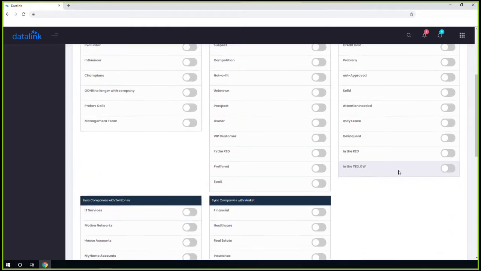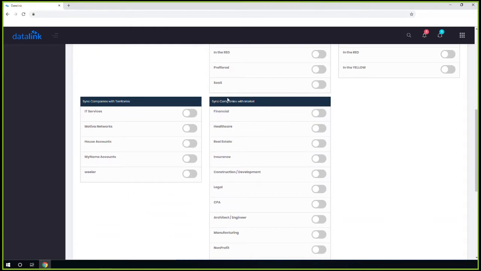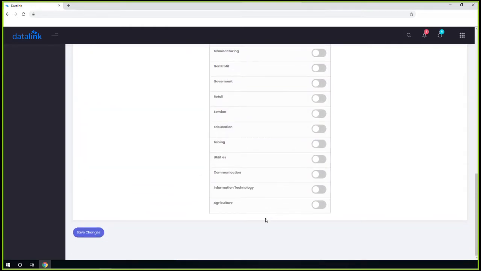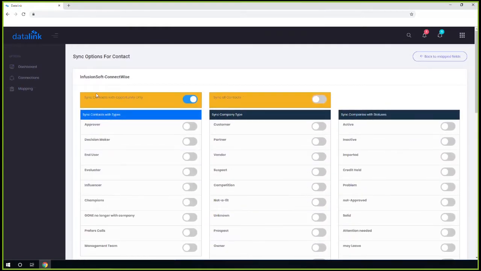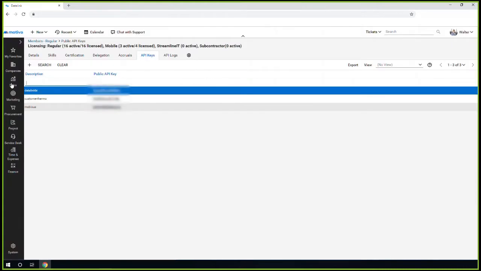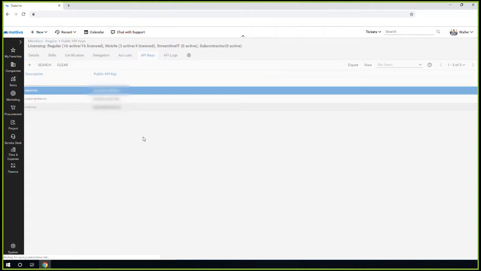I have territories, different markets that we service, and so these are important to understand. Now, by selecting this button, I'm only synchronizing opportunities that I create in ConnectWise, right?